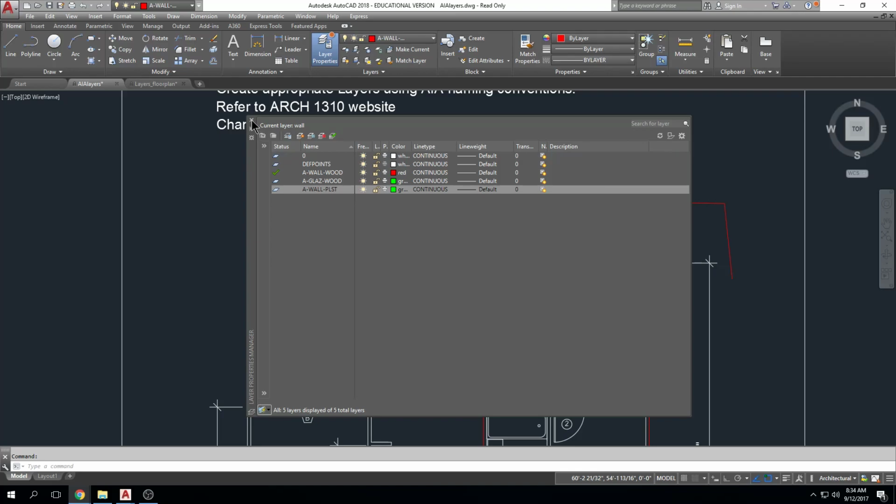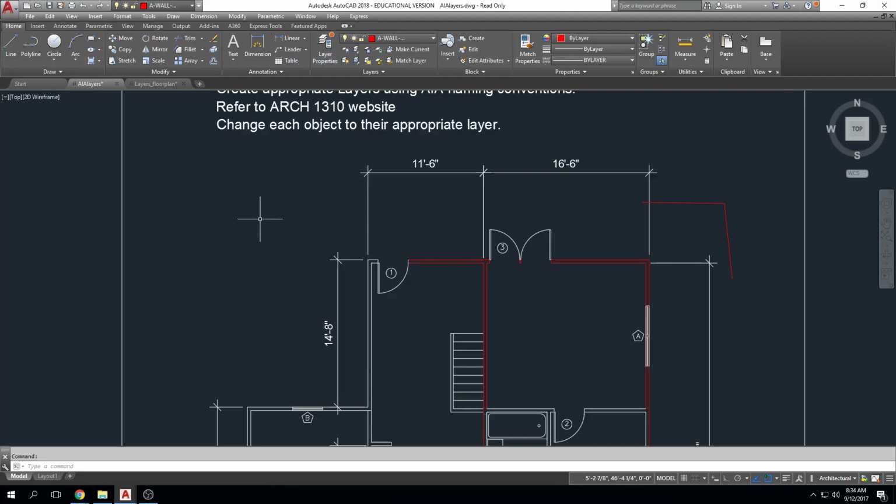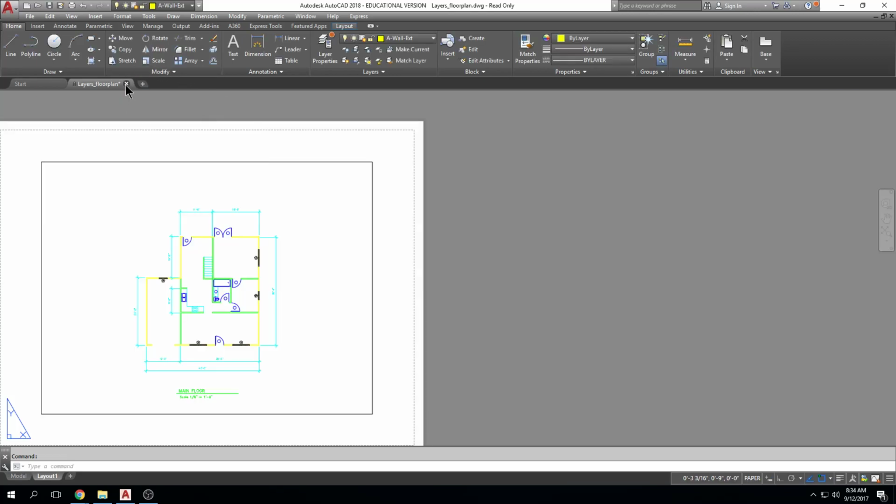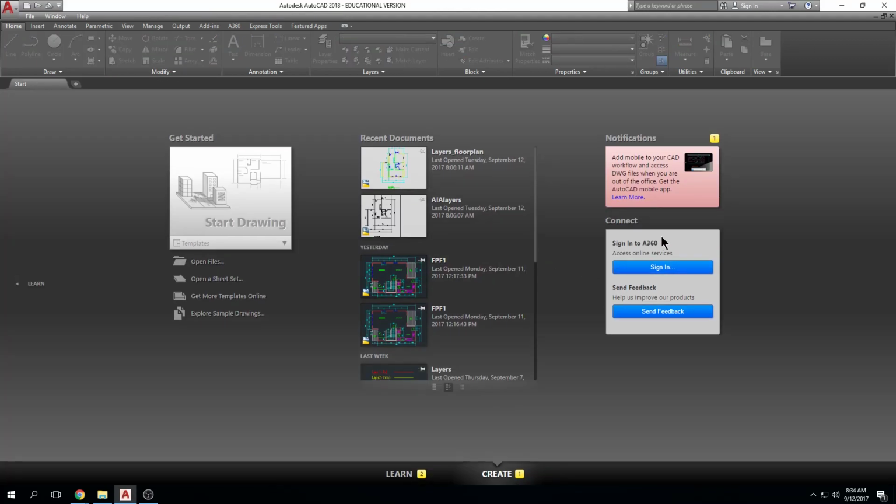All right, so let's talk about how to create your template file, right? Does this layer naming convention kind of make sense? Are there any questions about it? Other than just do it, right? Just do it. Okay. I'm going to close out these floor plan layers here. Okay, and I'm going to start the template file drawing.